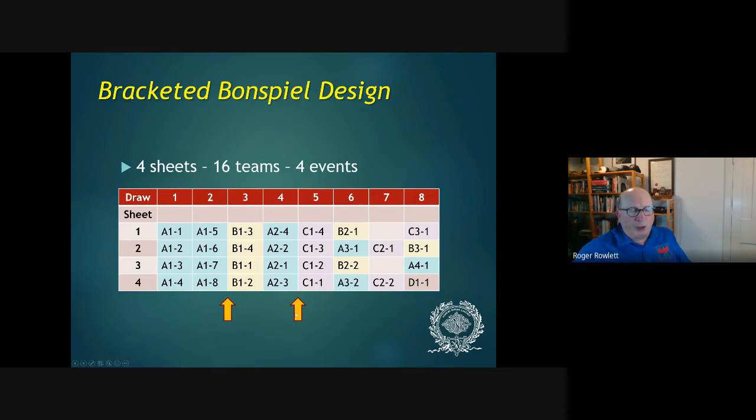Now you notice I put a couple of strategic arrows down there. So those are really good places to put a break in your event. And you'd like to put a break between round 2 and round 3, because if you don't, then the losers in round 2, which will populate the B event, will have to play back-to-back games. So this would be excellent to say run draws 1 and 2 on a Friday night, then you could run round 3 on Saturday morning, and you'd have a nice break in between. Nobody's playing back to back.